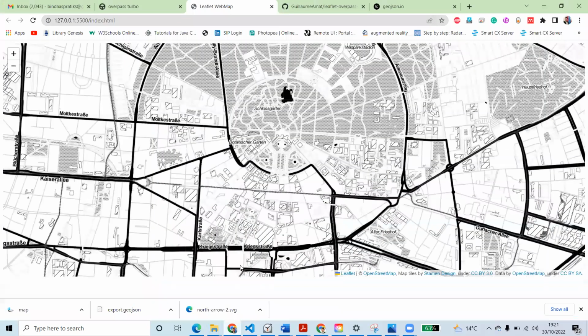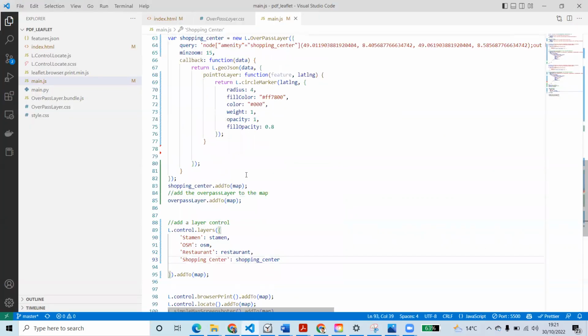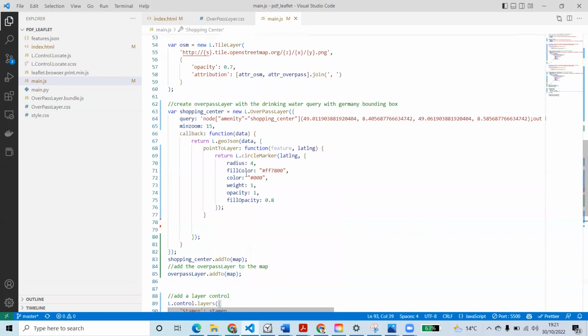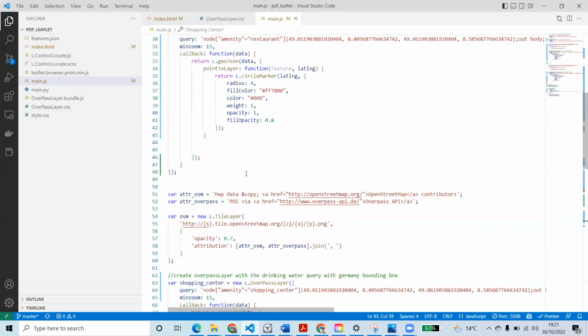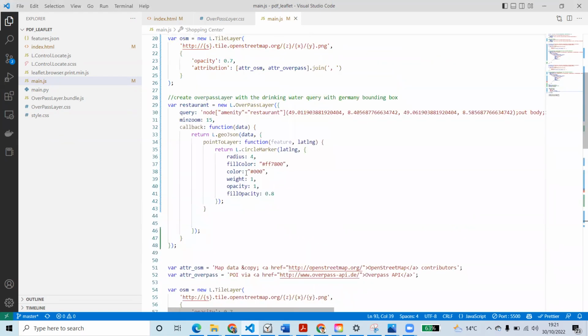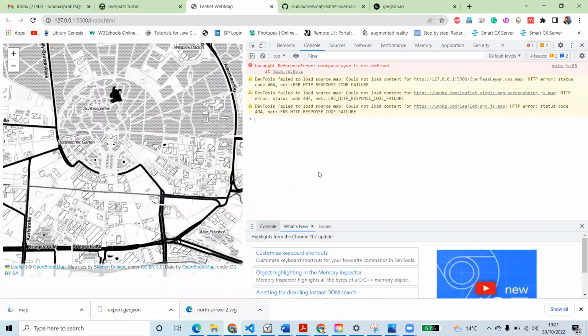And we cannot see anything because there is some problem now. We can see the overpass layer is not defined in this case, so it cannot add. In which line is the error? 85.